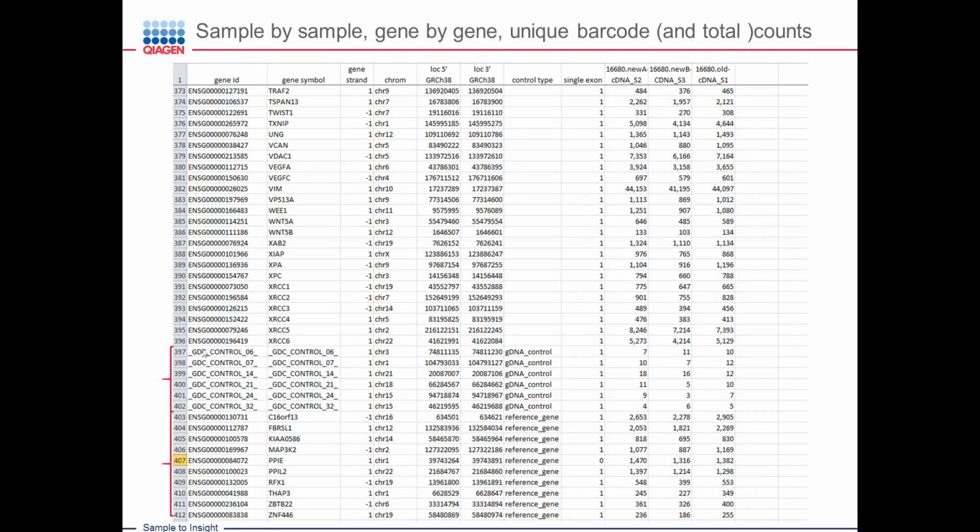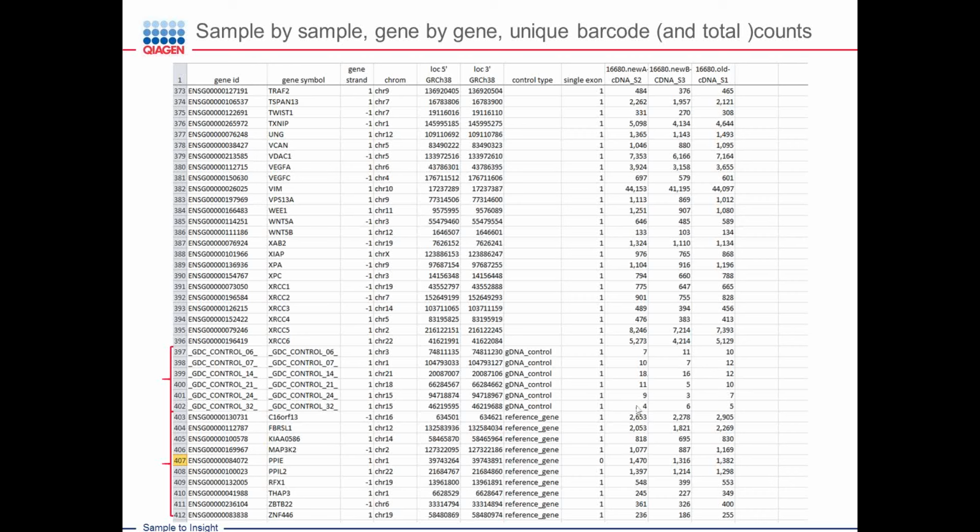Because we do that, we include genomic DNA controls that are spread out on the genome. As what you can see here is that the genomic DNA have a couple of counts. These are transcriptionally dead. They typically have 0 to 20 counts, and you can see here on these 3 different cDNAs, they have 0 to 20 counts. The software will flag any gene in which your counts are close to the genomic baseline, which is the mean of these numbers per sample, as being sort of unreliable.